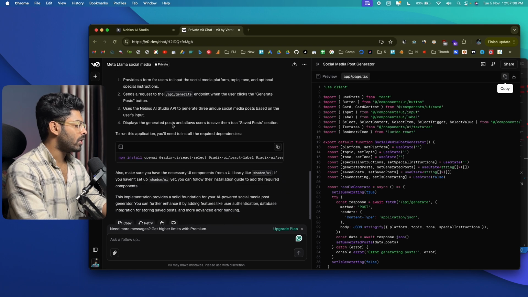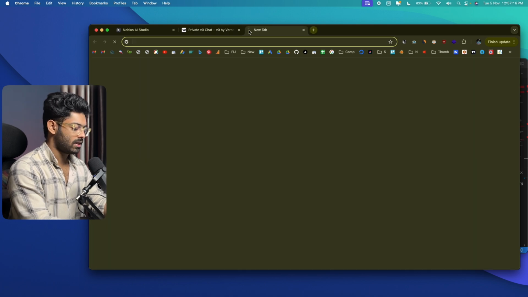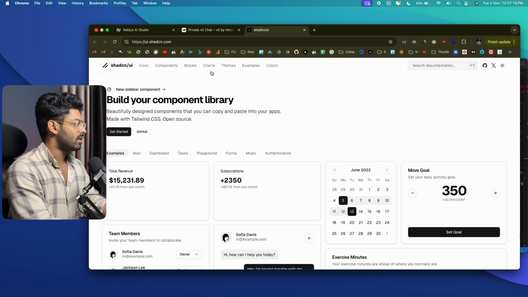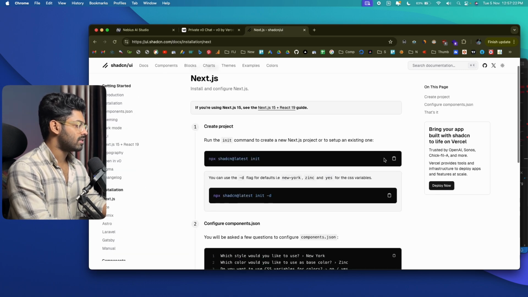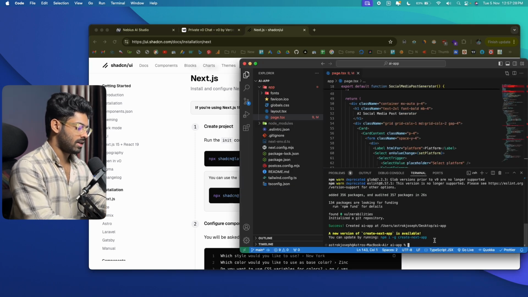And if you further scroll down, you will see you will need to install required dependencies, and we have a couple of options, but this one right here is not exactly correct. So for that one, I'll just visit the shadcn UI website and click on docs, then installation, Next.js, and copy this one right here. Click on npm and I'll copy that one and head back to my application and paste it.